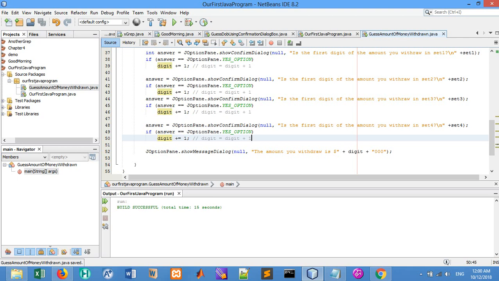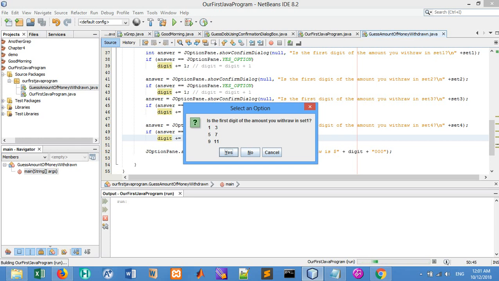Now let's assume that I have close to 12,000 in my account, and you want to know how much I withdraw, assuming that what I'm going to withdraw will be in thousands. You want to know how many thousands I withdraw. Then let's run the program, and let's assume I withdraw 5,000, but I did not tell you.